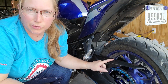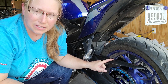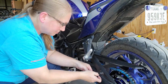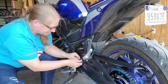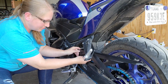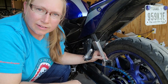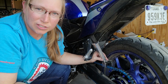Now you don't have to remove this chain guard, but I want to do a thorough job, so I'm going to take it off. For me, it's just two Allen bolts. Now I'm going to place my grunge brush over the chain and move the back wheel again, moving the chain through the bristles of the brush.